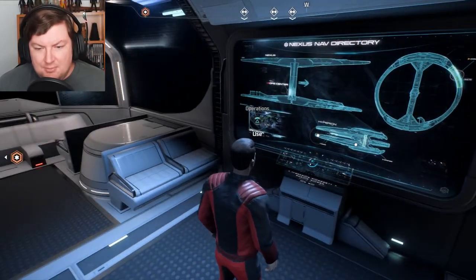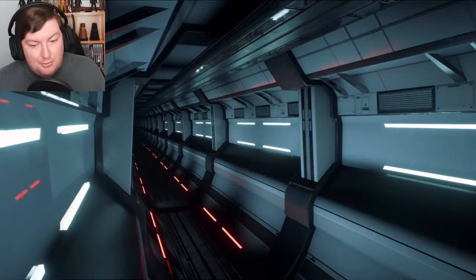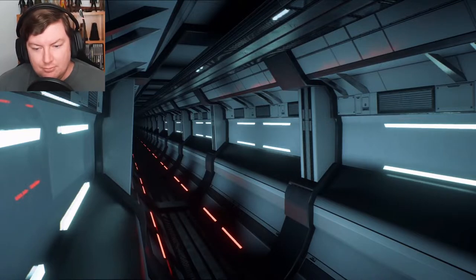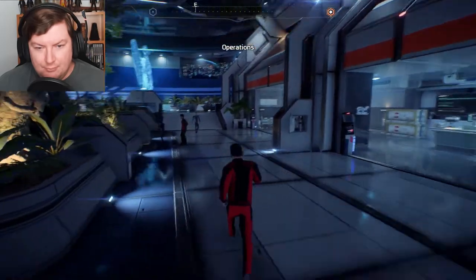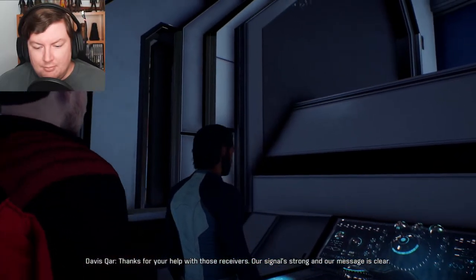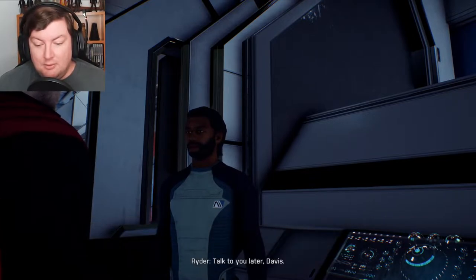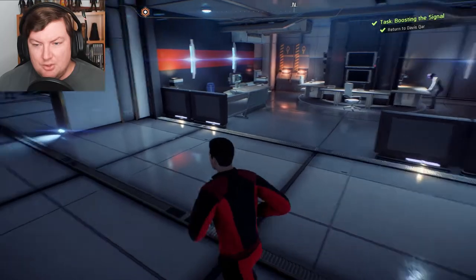Alright, Tempest Operations. Head over to operations. Your source for news in Helios, an independent arm of the Andromeda Initiative. Here we go. Thanks for your help with those receivers. Our signal's strong, and our message is clear. You're welcome. Talk to you later, Davis. I'll be here. Alright. That's your mission sorted.